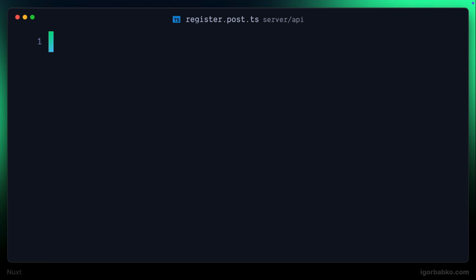Now let's start defining this endpoint. The way we define endpoints in Nuxt is by calling the defineEventHandler function, which in turn receives another function with one event argument, and whatever we return from this function is going to be used as the response body. Just to test things out, I'm going to return a simple string for now. And that's all we need to do to define and register an endpoint, because Nuxt is going to automatically scan all files within this API folder and register API routes for us.